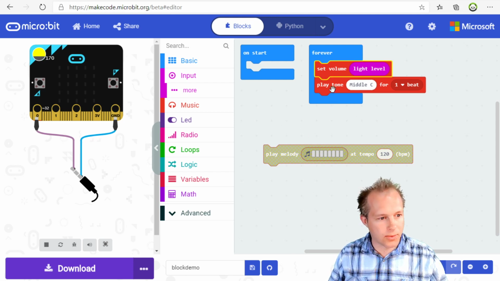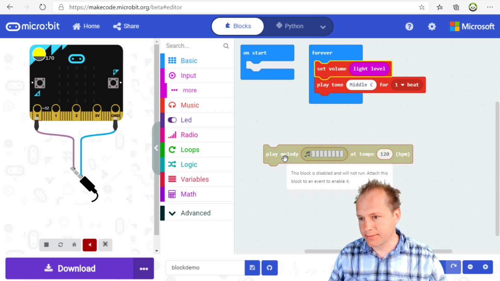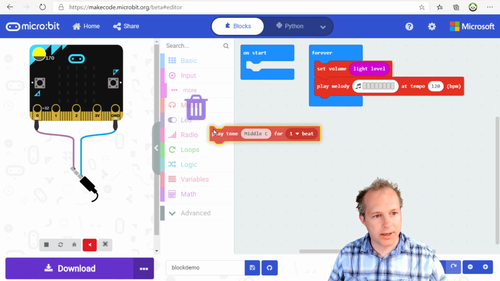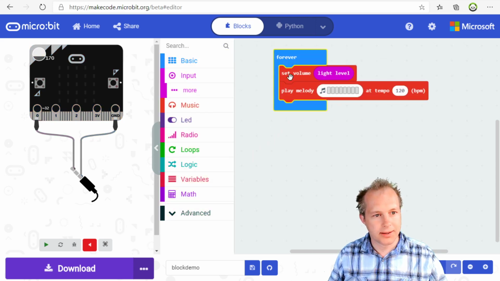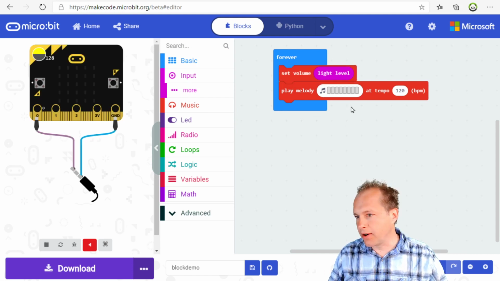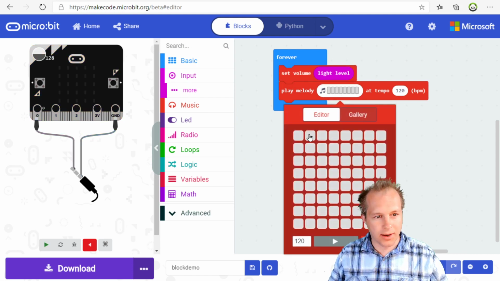And then the other one that's really cool is melody. Melody is a block that one of our interns built during the internship. I'm going to remove that one. So we got these two. It's very intuitive. It's like a beatbox editor.